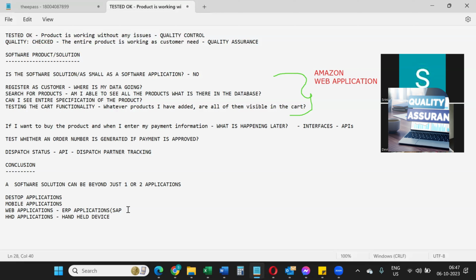For example, you take SAP. SAP has many modules: financial module, configuration module, FICO, material management, business objects, HRM. When I say financial, we can immediately understand that it is related to accounts.